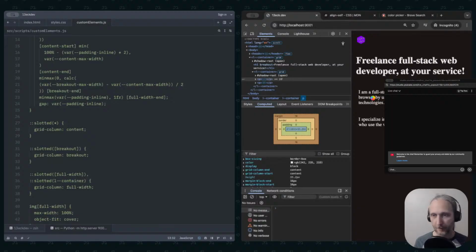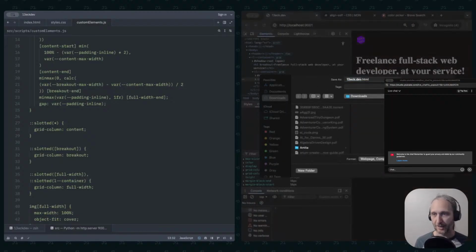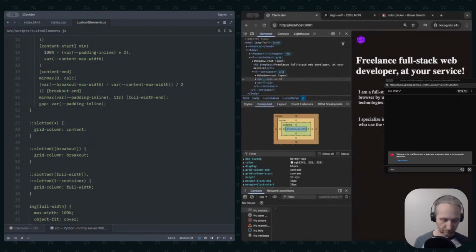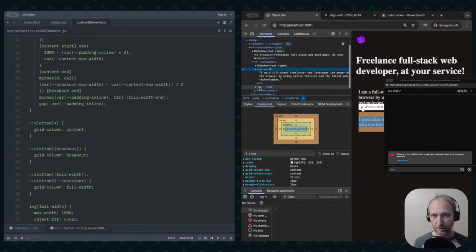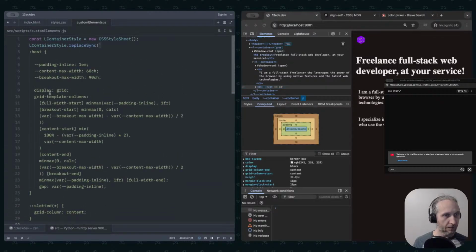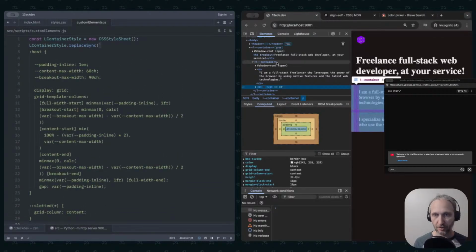Crap. I don't want to actually save. No, stop it. 16 pixels of margin on this one, as well as on this one. I don't know why. Because it is a display grid, right?